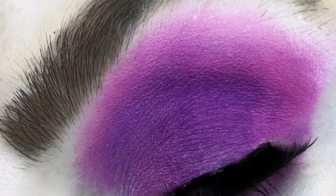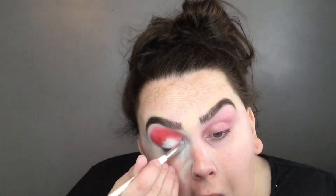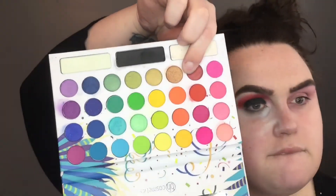You can see there's a massive hole in the pigment on the outer corner. This was another look that just drove me up the wall. I used this red in the crease and thought it was okay, then I took the black to try the method I did earlier - making the red a darker red. But then I used that red color and there was so much fallout, and then - where is the pigment? I'm pressing and pressing and nothing is showing up. I hope you're ready for the most dramatic pause in a makeup tutorial ever.